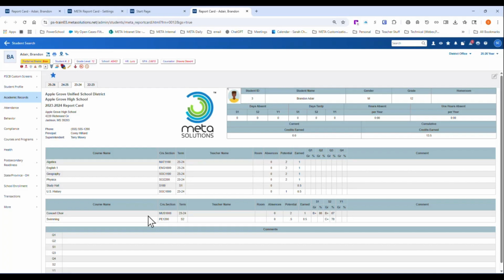Say this is a junior, but I wanted to see his report card as it was in third grade, and in third grade he had a standards-based report card. That's what I would see, the standards-based report card. So that historical report card is as it was. The tabs also show up for parents. So in the parent portal, if I'm displaying the report card, a parent can go back and look at previous years' report cards, which is a very nice feature.